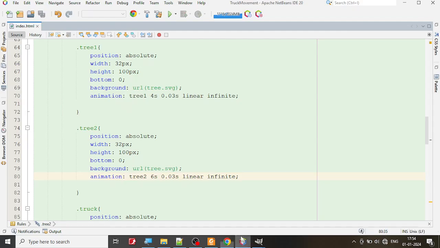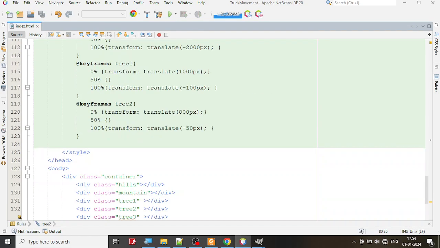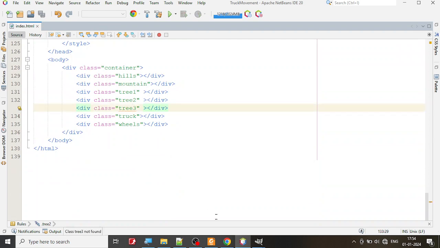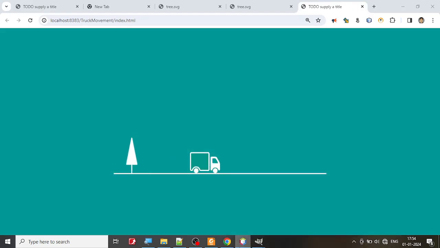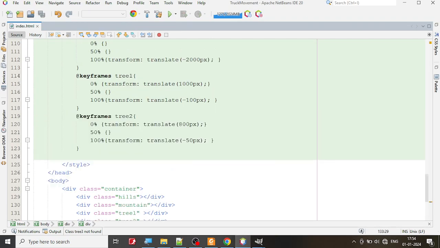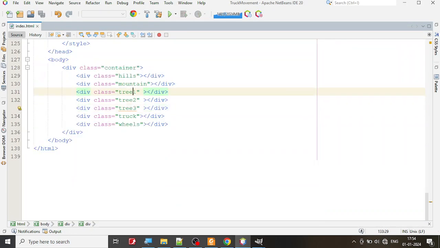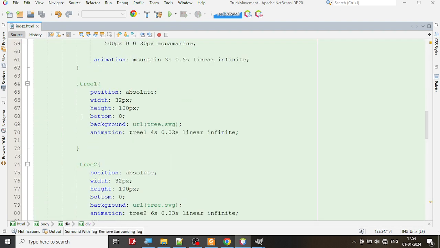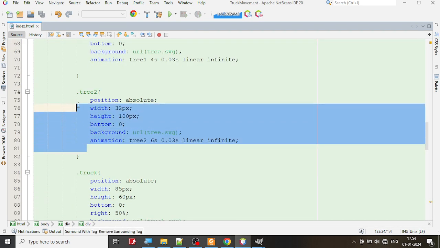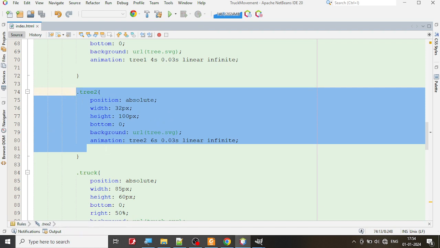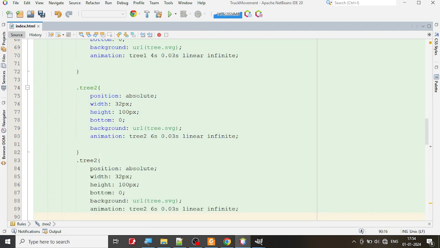Let's go ahead and go for the other one. I have 3 trees here, tree 1, 2, and 3. So I'm going to go here with tree number 3. Remember, I have 3 trees here, tree number 1, tree number 2, 3. So I'm going to animate all the 3. So this is tree number 2. Then let's go with tree number 3.